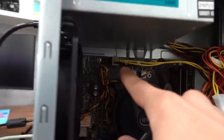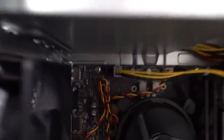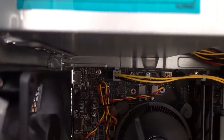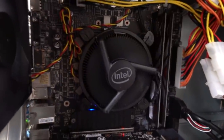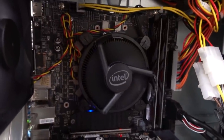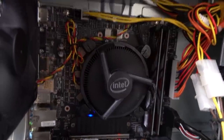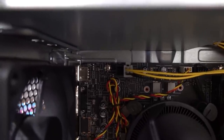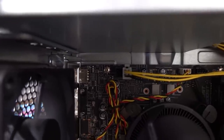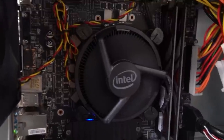The power supply also only has a four-pin cable for the CPU, and the motherboard supports eight-pin. But that's fine — a single four-pin cable is rated for 125 watts, which is more than enough to power our Core i3 processor with its 65-watt TDP. If you ever want to plug a four-pin CPU cable into an eight-pin plug, it just works — you'll have half the power going to the board, but if that's more than enough for your CPU, you're good to go.